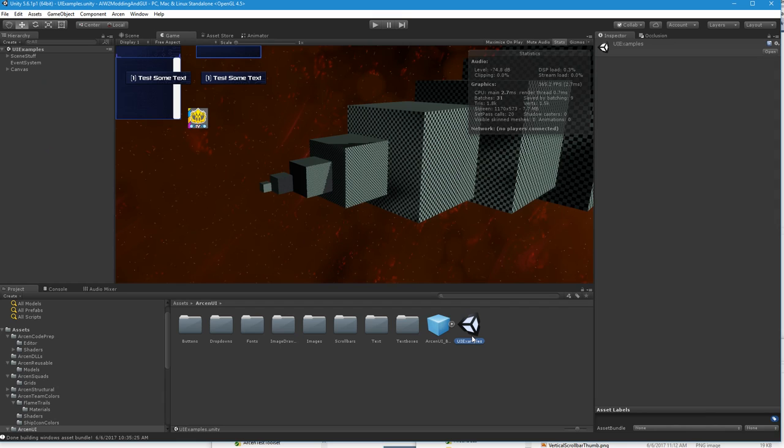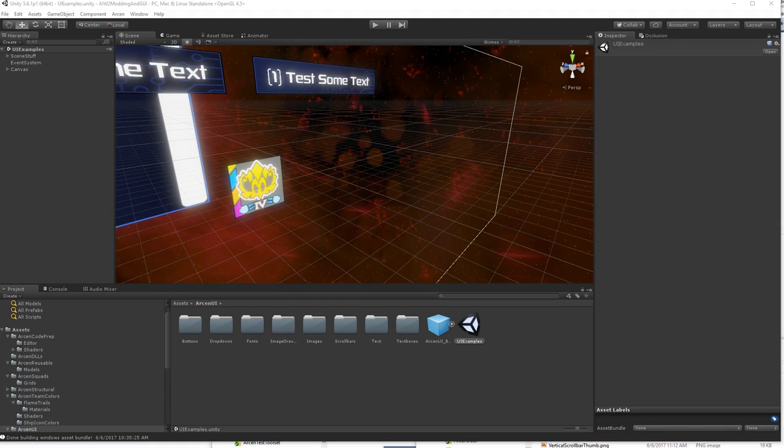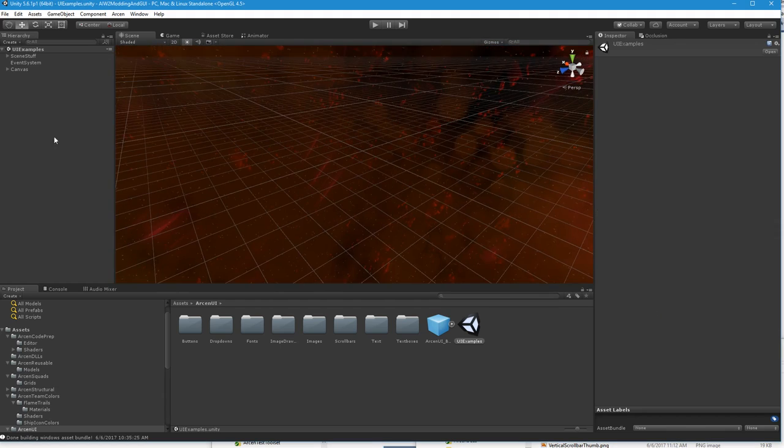Now I'm going to talk about how to actually adjust the existing text examples or element examples versus creating something from scratch or wiring it up in this particular video. When I come in here, first of all, you'll notice I'm in the game tab and I can't click anything, but I can see how it's going to look. And if I switch into the scene view, who knows where this is going to be looking. This might be looking off to nothing.